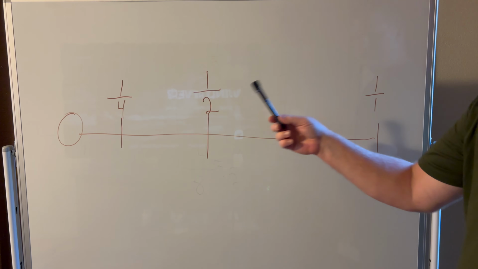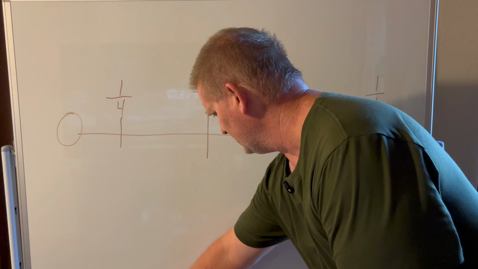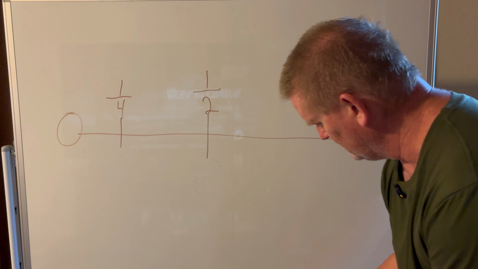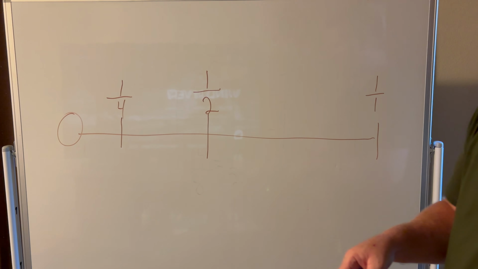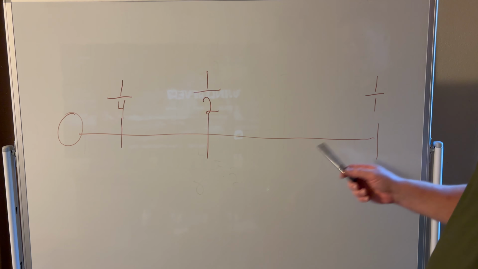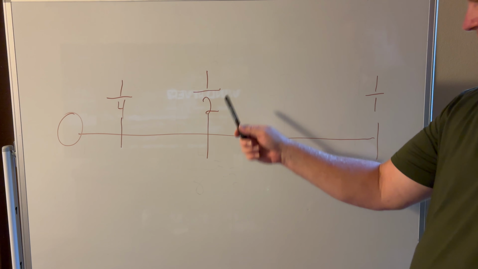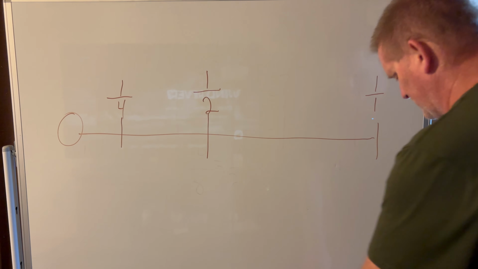Okay? So we have 1 over 1, which is our whole pencil. We have the whole pencil here. We want to cut it in half. How can we cut it in half? Well, we double that bottom number, and we have 1/2. We want to cut that fraction in half again. We double that bottom number, and we have 1/4.